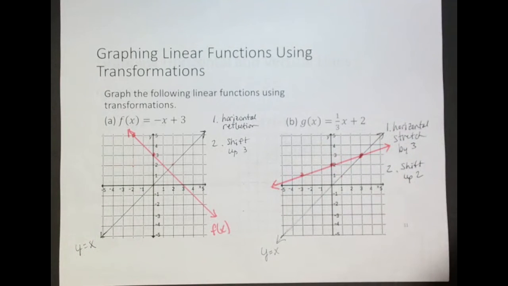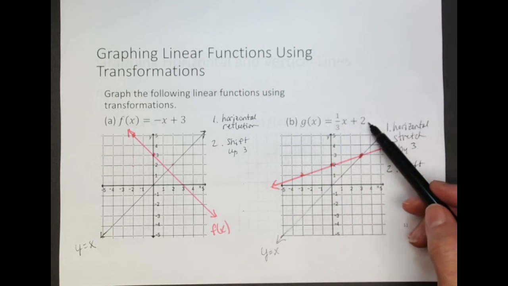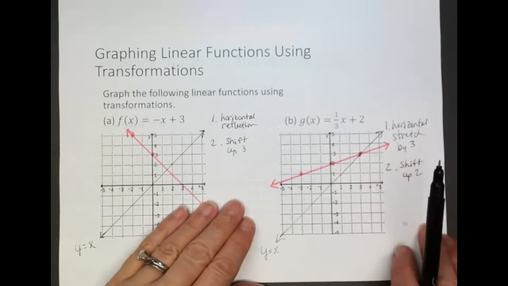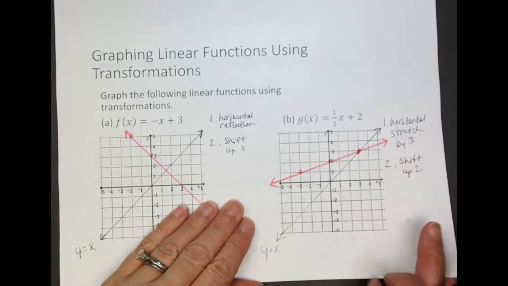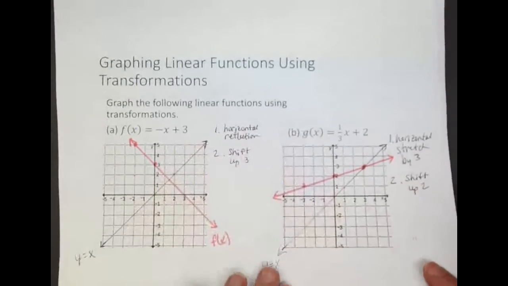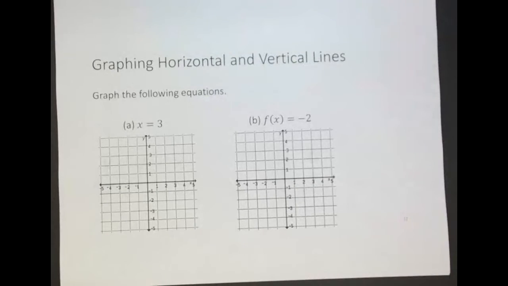Now, would we ever really do that? We probably wouldn't. We'd probably go for the easiest way, right? I like when it's in this form, it's easy to start with the y-intercept and then do rise over run on the slope to find your second point. Anyway, very nice review of transformations, however.